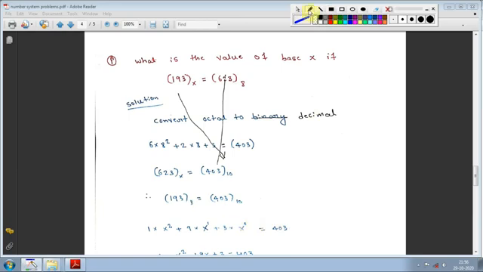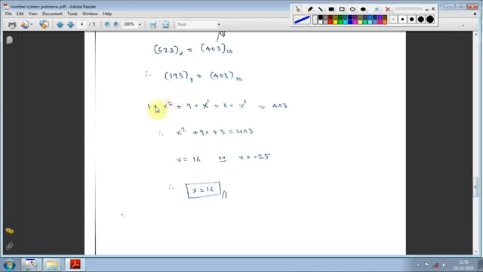And when I simplify this further, what will I be getting? x square into 1 is x square, 9 into x is 9x, plus 3 into x to the power 0, which is 1, so 3 into 1 is 3. So x square plus 9x plus 3 is equal to 403, and when you solve this quadratic equation, you just remove this 403, so you will be left with minus 400. x square plus 9x minus 400 will be equal to 0, so we will be getting these two roots here, basically 16 and minus 25.